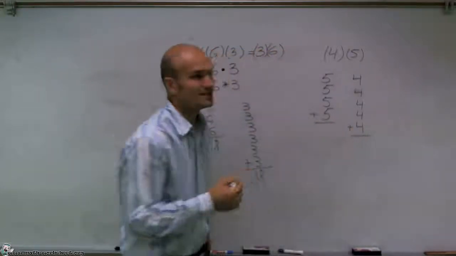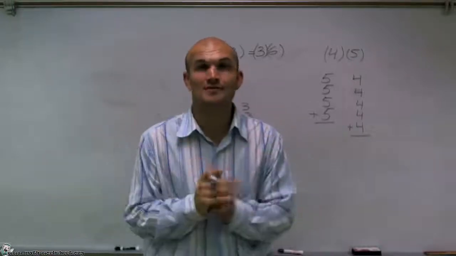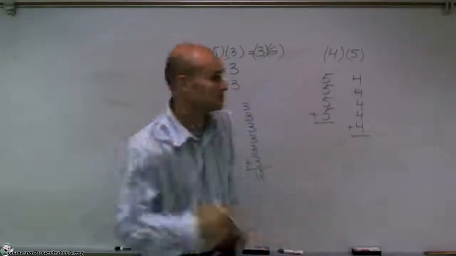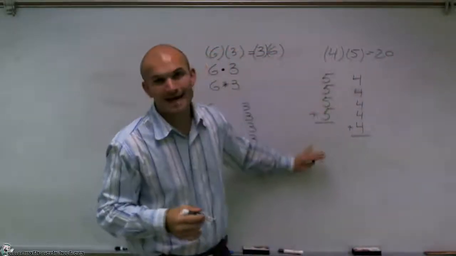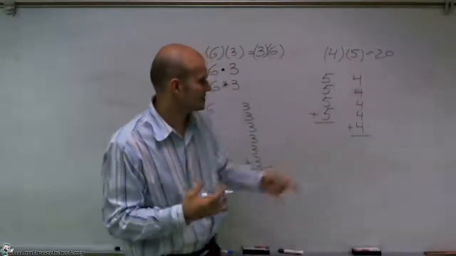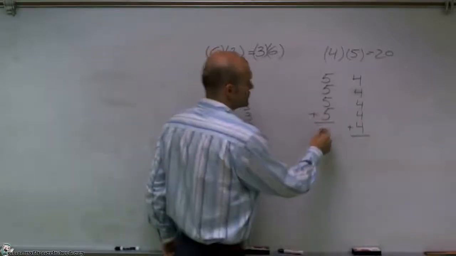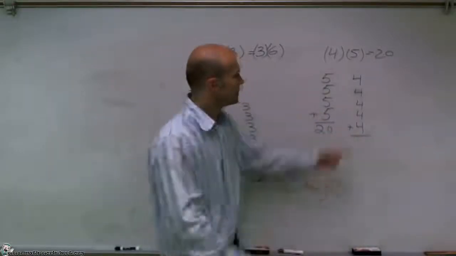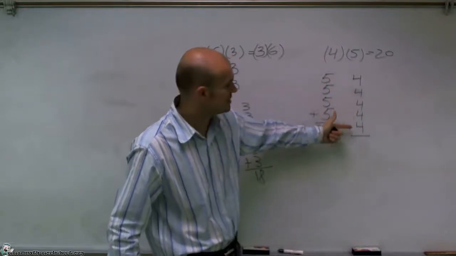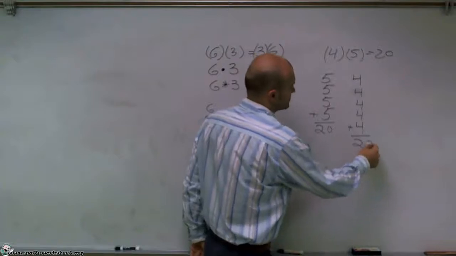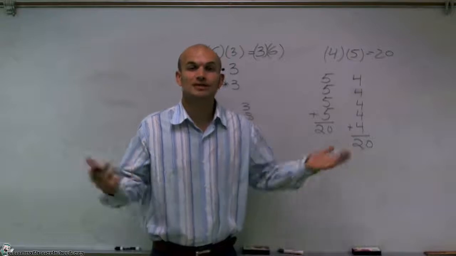So to double check my answer, I know 4 times 5 because I've been doing this for so long, which I'm telling you, you're going to have to practice those multiplication skills. 4 times 5 is equal to 20. However, if I just wanted to add them up because I kind of forget, let me just check. 5 plus 5 is 10, plus another 5 is 15, plus another 5 would be 20. And then 5 sets of 4 would be 4 plus 4 is 8, plus another 4 is 12, plus another 4 is 16, plus another 4 would be 20. So there you go. That's how you can solve two different ways to check out multiplication and the product of two numbers.